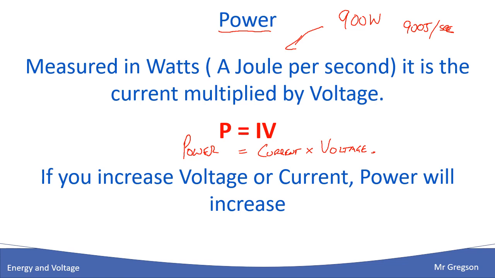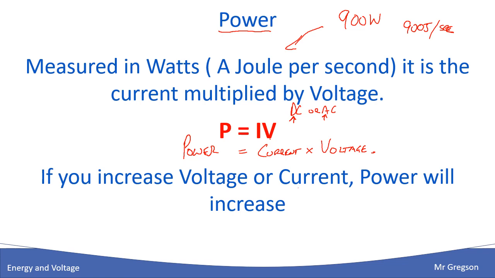Now, this is usually the point where someone asks me whether it matters what kind of voltage it is, and by kind I mean DC or AC, so direct current or alternating current. The batteries and cells we use in school are direct current. And the voltage in your house is alternating current. It goes backwards and forwards. At A level there are ways we convert between these two so that we can still use this voltage. But that mains voltage that you were given earlier, 230 volts, you can use that in this equation.